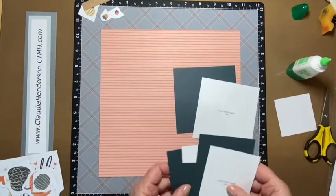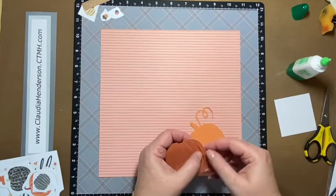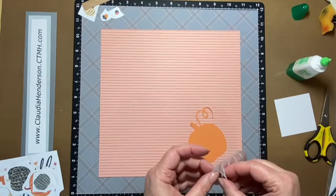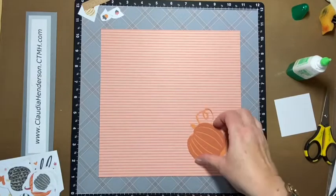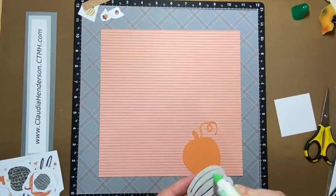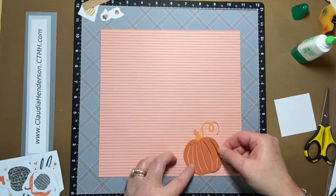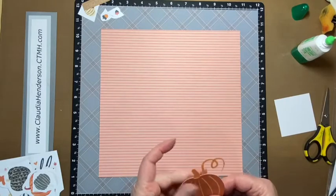Let's start with the photos, or let's put the background on first. Here's another pumpkin. Again, you just pop out those little pieces here. They really pop out easy. Some you might already lose when you try to get the whole thing out of the carrier sheet. And then here we have the cover. Put some adhesive on here and push these two together. And there's our pumpkin.